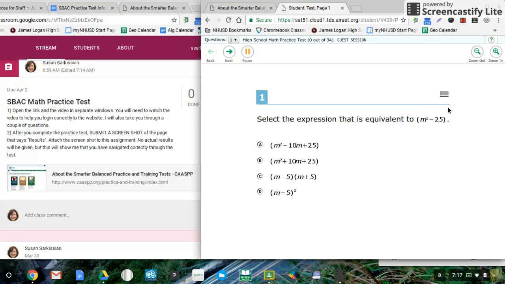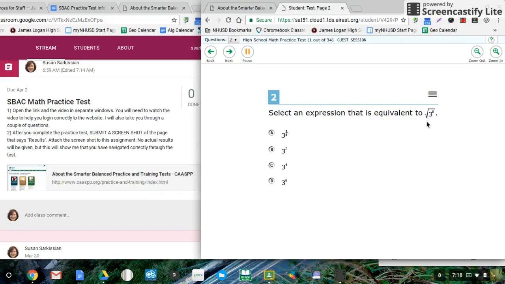All right, so it takes you through solving problems. This is a simple one, just select from a multiple choice answer. M squared minus 25, you're asked to write an equivalent expression, so essentially it's asking you to factor it. And if you want to pause the video, you can try it yourself. I recommend you do. Otherwise, I'm going to show the answer. All right, this is a difference of perfect squares, so it factors to m minus 5 and m plus 5. All right, to get to the next question, you do not hit submit or anything. You simply go to the next button and click next.